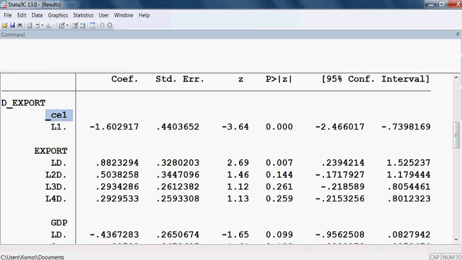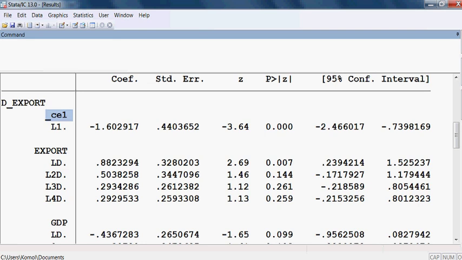CE1 means co-integrated equation 1, because we have one co-integrating equation or one error term. Only one error term we have in this model.